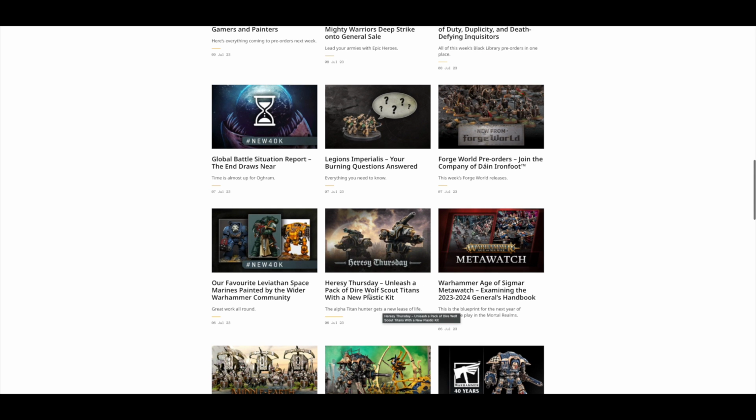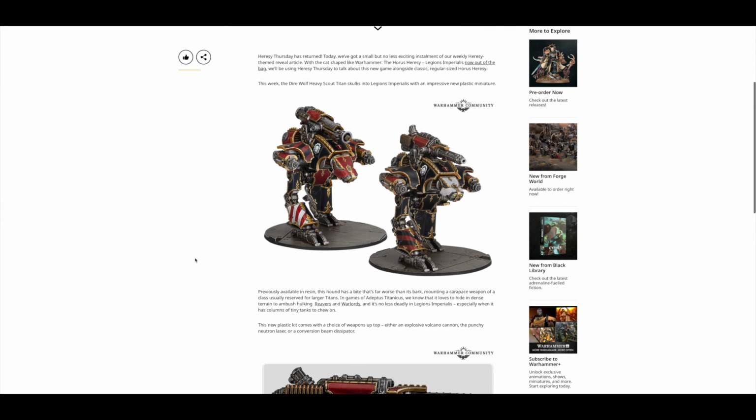These new Direwolf Scout Titans, new plastic kit. So I don't think they sold well in resin. I really don't. You bought one. I mean, I put it this way, I haven't even built mine. I've bought it for the channel to unbox, but I didn't build it, and I haven't reviewed it. I just think they look silly. Yeah, it's something about the feet, how the feet are so narrow for such a wide walker.